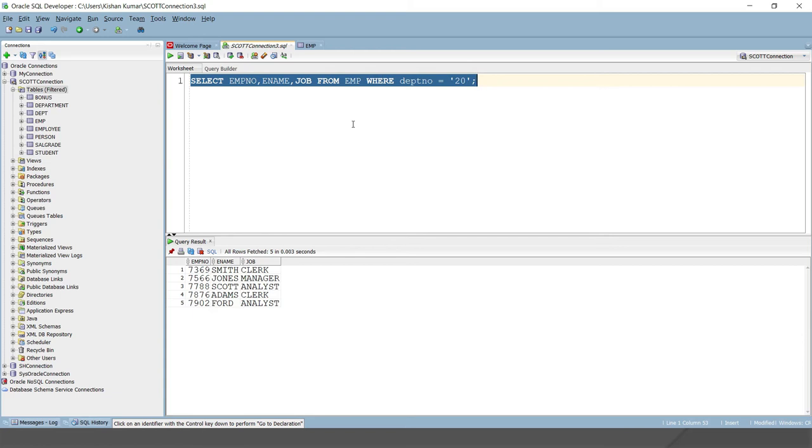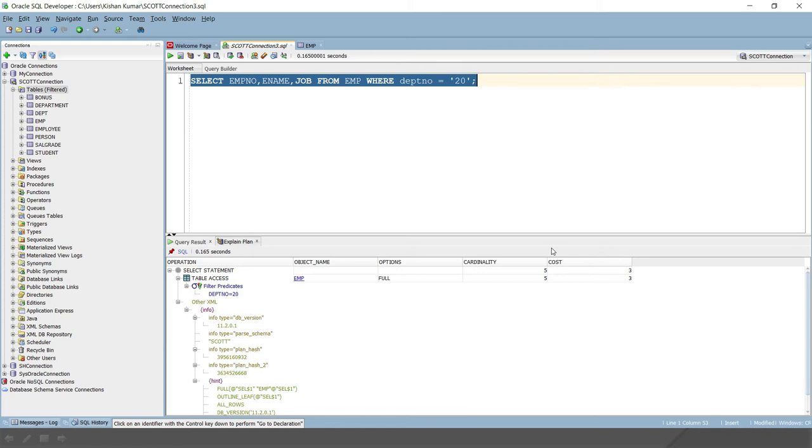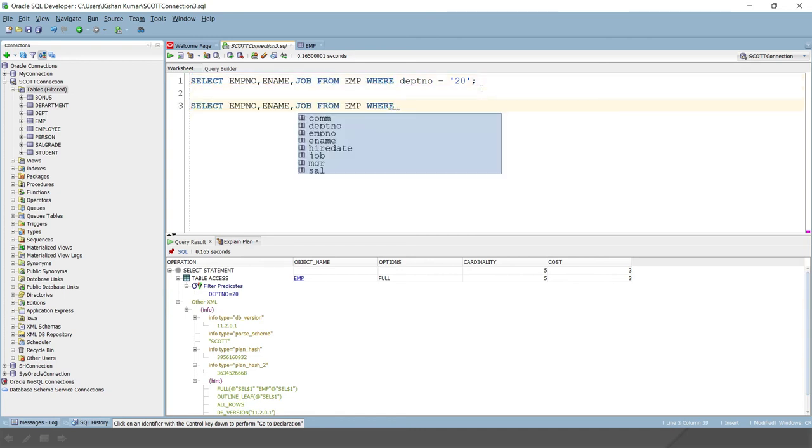Now the next thing I would like to explain. Let's say we want to write another query where we put a condition on a column whose type is not number but some other type. Let me write another query using job.